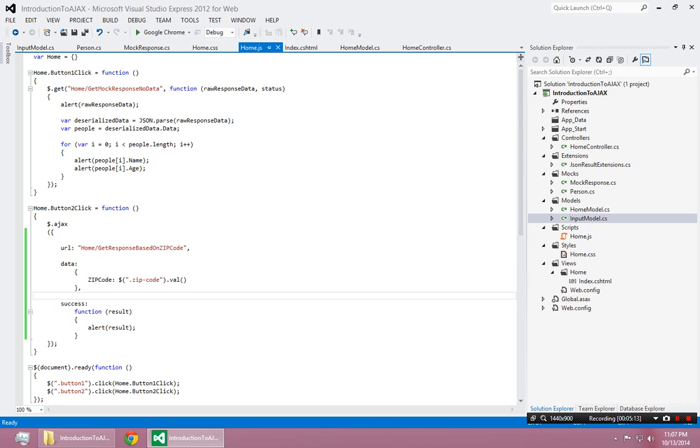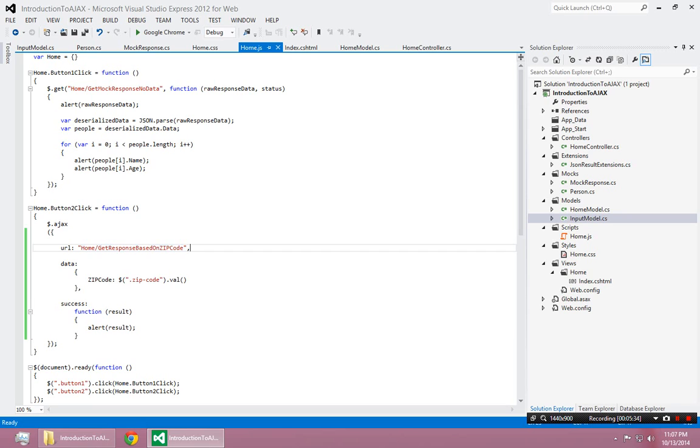We started off by talking about how you don't have to refresh the page when you make an AJAX call. You basically make the call, the response comes back, and you handle it in JavaScript. You can do nothing, you can change elements on the page, but it doesn't refresh the entire page.